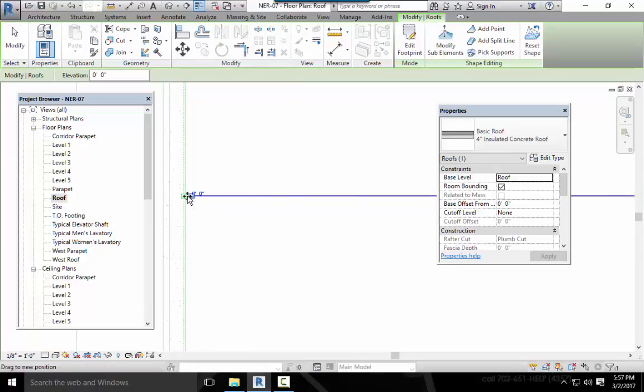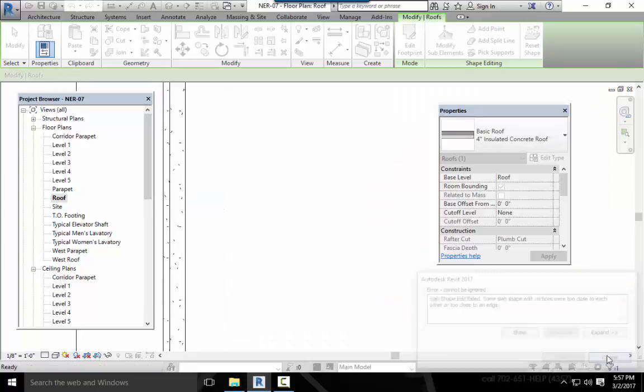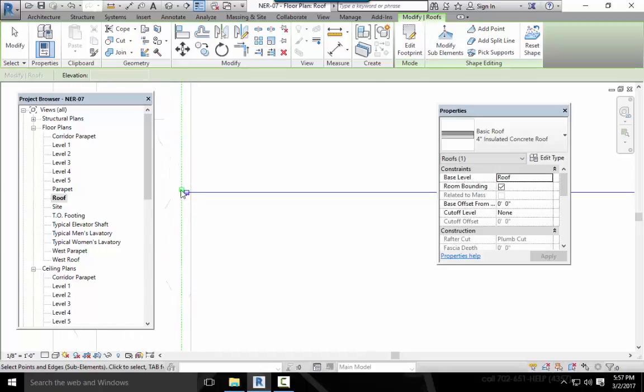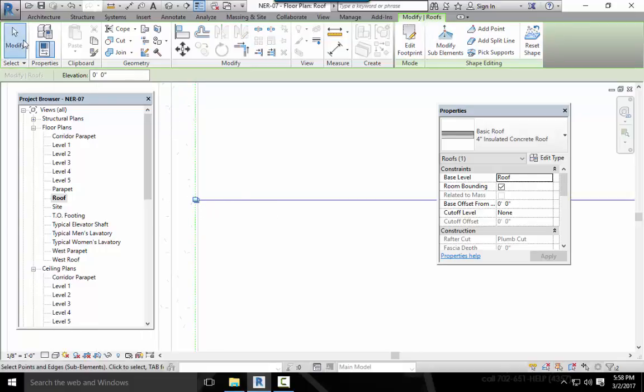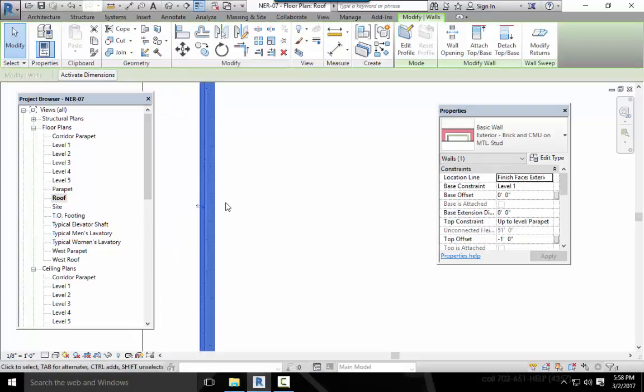That's not where I want it to be, so I need to make sure that I get this point and I drag it out to where it needs to go. In fact, what I'm going to do is... I've made a mistake, right?